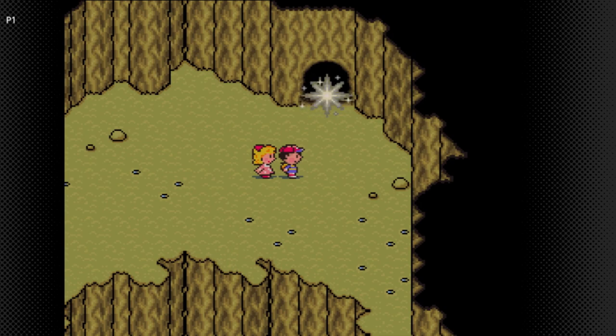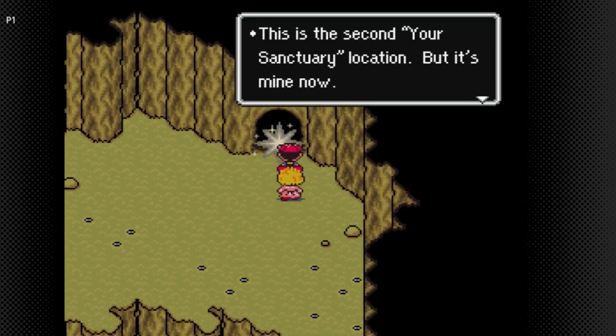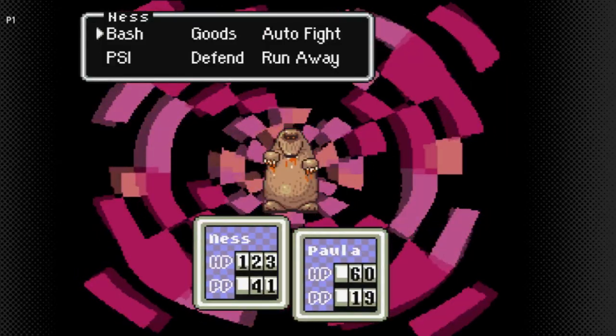Hope Paula gets the experience out of this. You'll see what I mean. You finally got here. This is the second Yurt sanctuary location. It's mine now. Take it from me if you dare. Anyway, this is Mondo Mole. He is a very dangerous enemy for this part of the game.